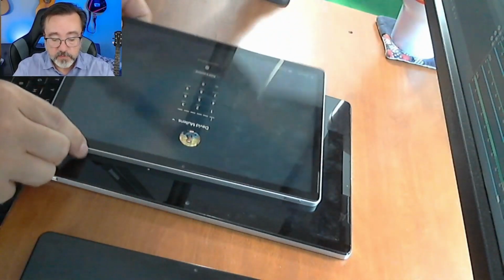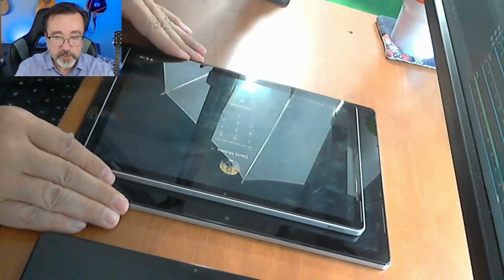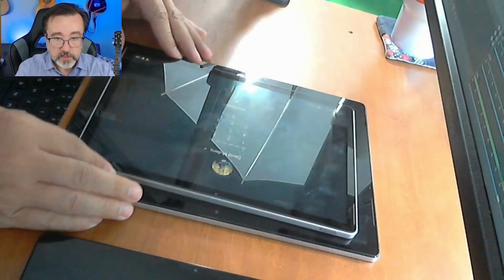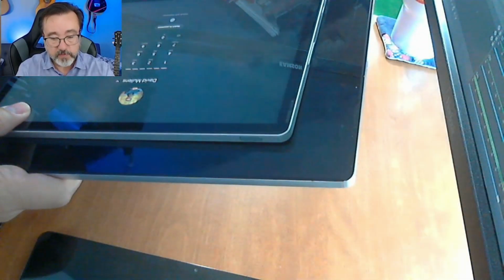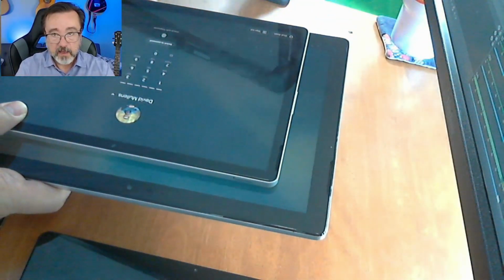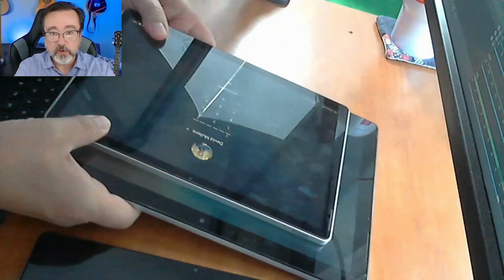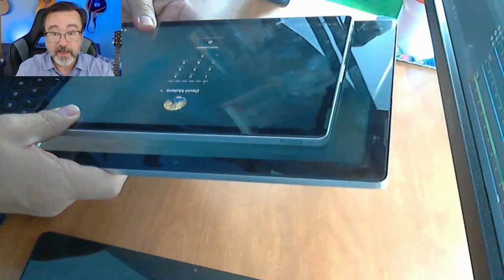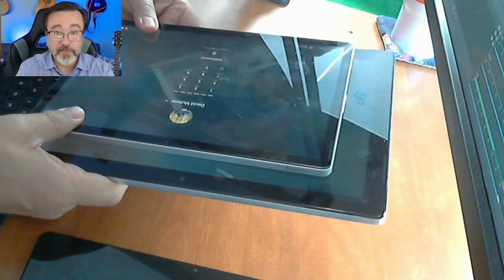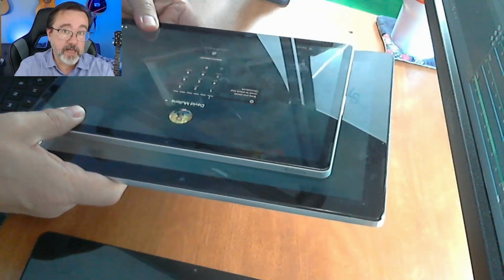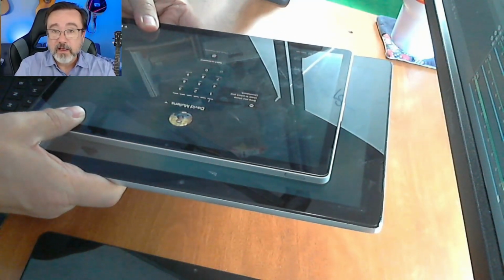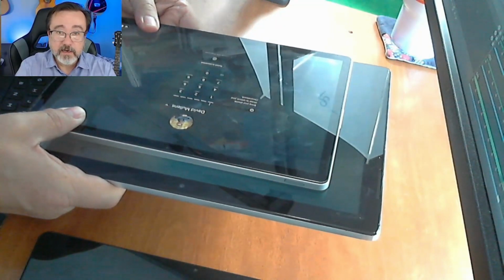And the reason why I pulled this one out is because it is 12.3 inches. And you can see the size difference here. I mean, there's quite a bit of size difference. And the updated Lenovo is going to be 13.3 inches. To be honest, I can't imagine trying to use a tablet that size. Now, maybe for you, that's perfect because you really wanted to use it as a laptop replacement as well. You know, I have other things for that.